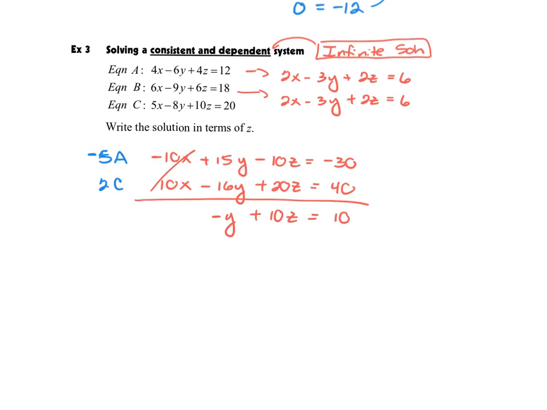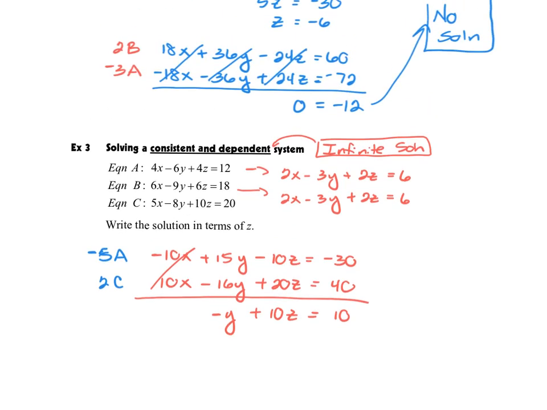And for right now, I can stop right there. Since I know, though, that this is going to be an infinite solution, let's say we kept working and all of our variables dropped out and we ended up with an always true statement, similar to what we have right here. I would do the same process and everything dropped out, but I had a 0 and a 0, for example. That's another way of seeing the infinite solution.